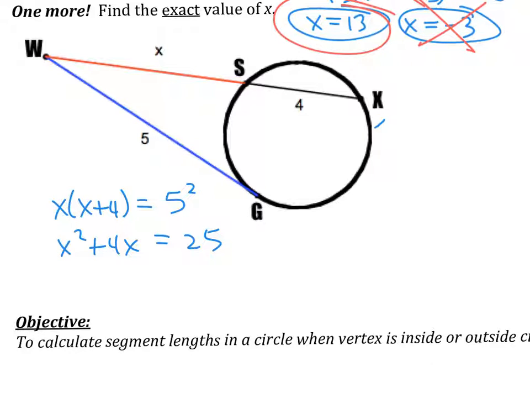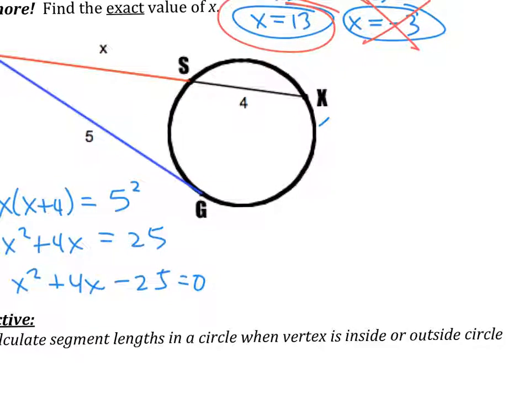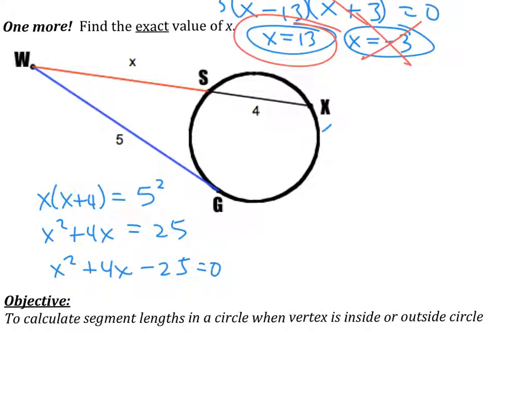And now we have to set it equal to 0. So x squared plus 4x minus 25 equals 0. So now you got to think, are there 2 numbers that multiply to be a negative 25 that add to be 4? No, there is not. So Spencer says there's no 2 numbers that multiply to be negative 25 that add to be 4. So that means we can't unfoil it. We can still solve it, but that means we need a different method, something that we haven't talked about before.